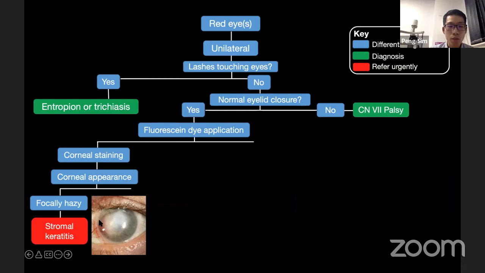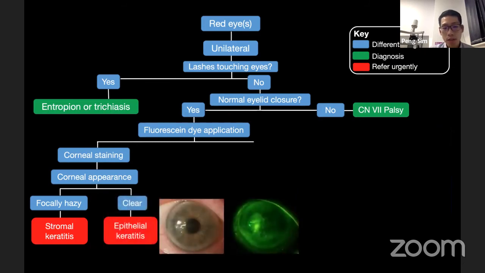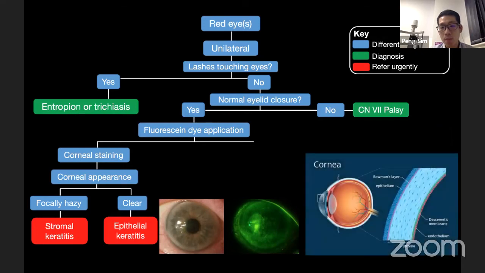That's because it's involving multiple layers of the cornea, including the stroma, the middle layer, so you get this haze around the cornea. If the cornea looks fine, as in the previous photo, then usually it's just an issue with the epithelium, the outermost surface layer of the cornea. This diagram shows the different layers of the cornea. From outside to in, the outer layer is the epithelium, and in the middle is the stroma, the thickest layer of the cornea. It can only respond in one way to any sort of insult, and it responds by turning opaque. So if you see an opaque cornea, it's no good.